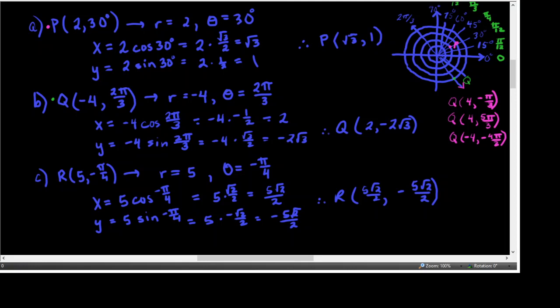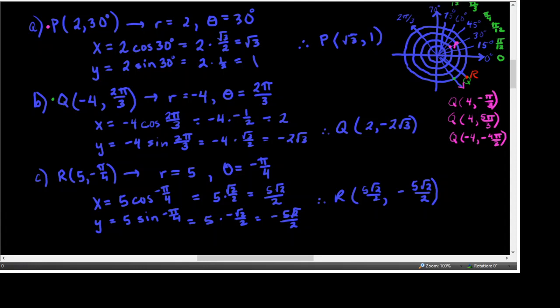And unfortunately, that's where I wrote the Q. Oh well, I'll just graph it on top of it. Hopefully you'll be able to tell what I'm talking about. Let me make this a bold color so you can really see it. Okay, so since R is positive 5, I'm going to go out along the ray at negative pi over 4 and go 1 beyond the grid on that same ray, and that's where point R is.